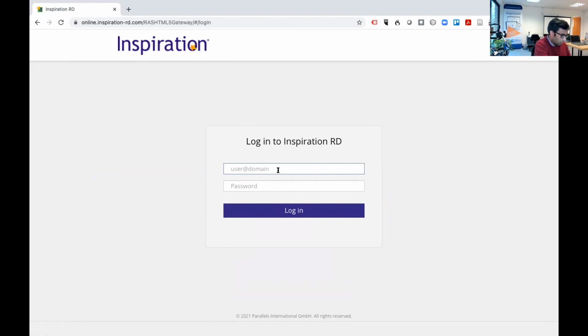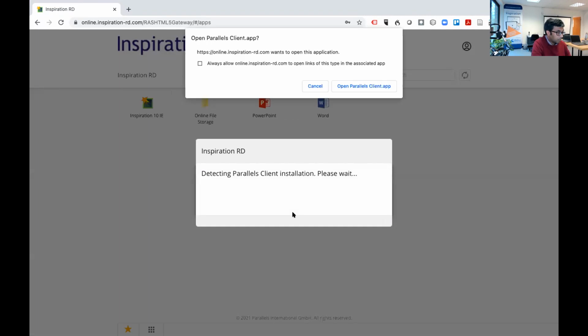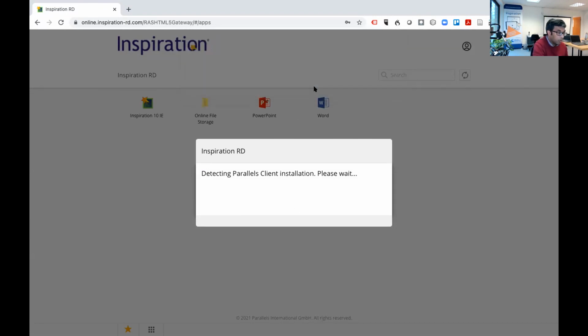Just going to go in with another account. My password, and log in. It will keep asking for this because it realizes I've got the client on my desktop, so I'm just going to cancel that because I want to show you the browser version.